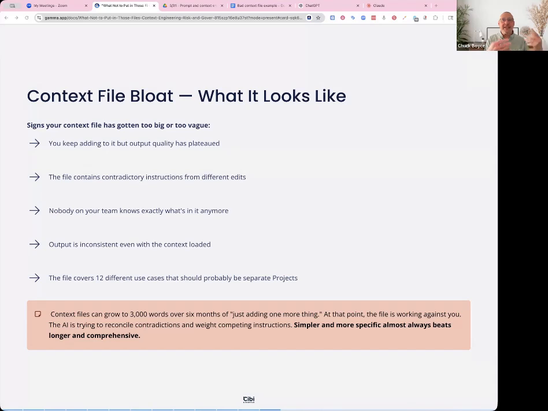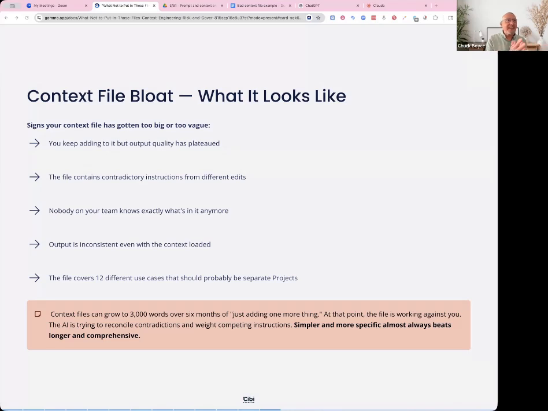Make sure there aren't contradictory instructions. If that one person who's your AI guy or gal can't summarize the context file from memory within 2 minutes, it's too long and too complicated. Keep it simple enough that somebody on your team knows exactly what's in it.